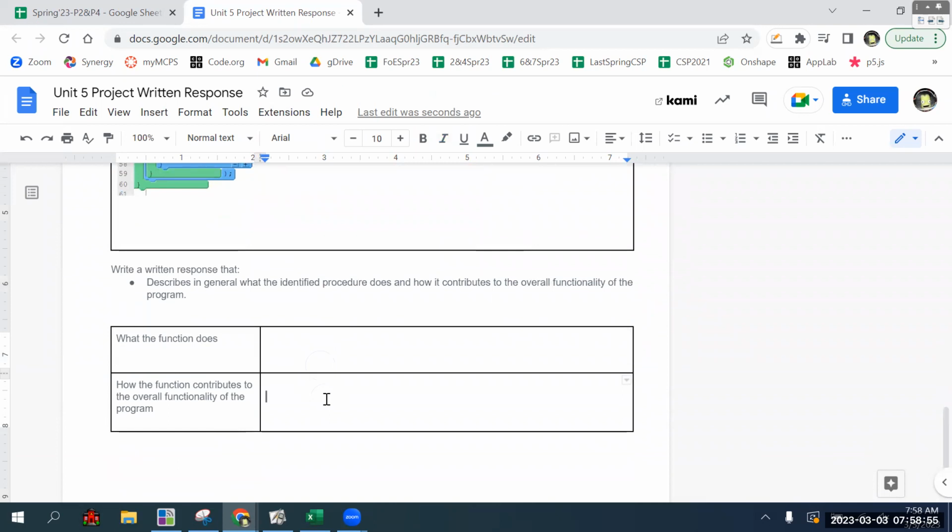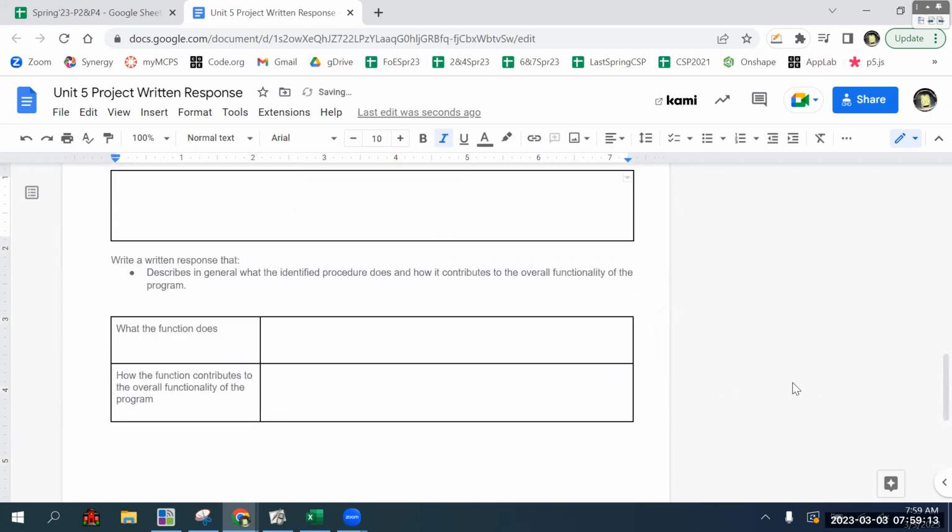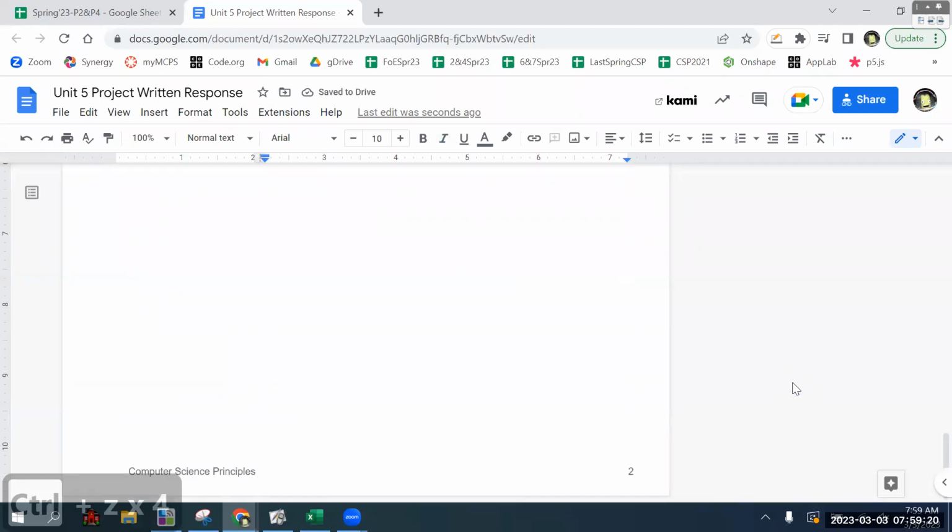How does the function contribute to the overall functionality of the program? You're just discussing what it does. The ability to call this several times based on different user inputs makes the app happen. And that's it.